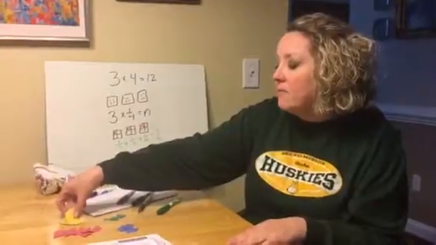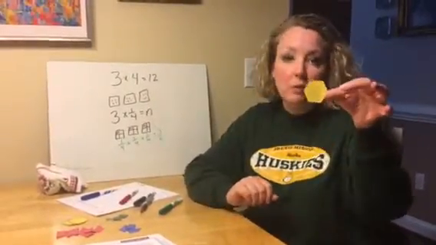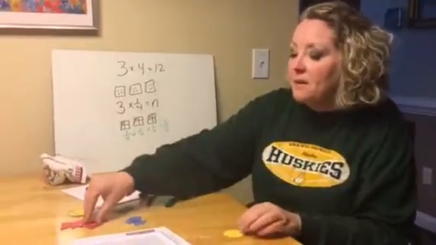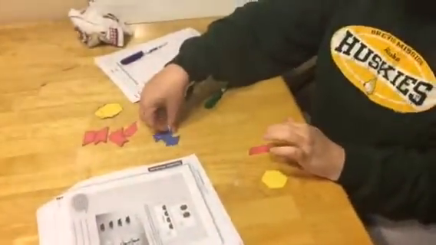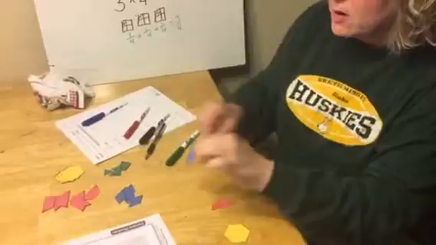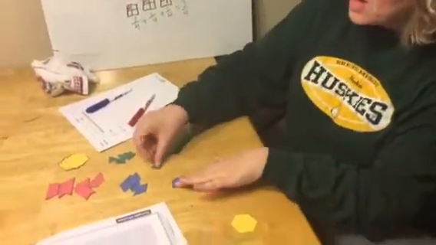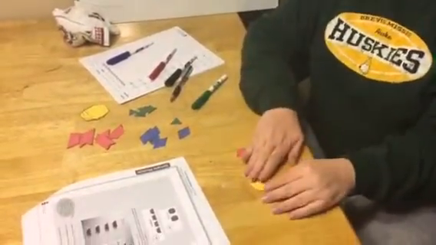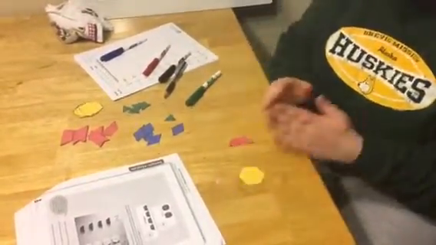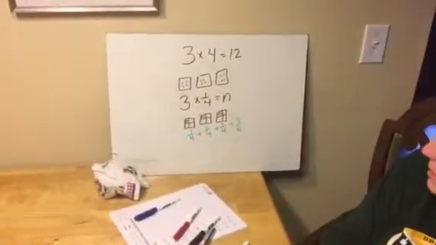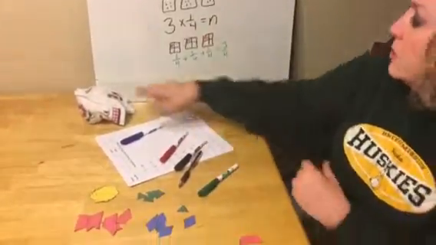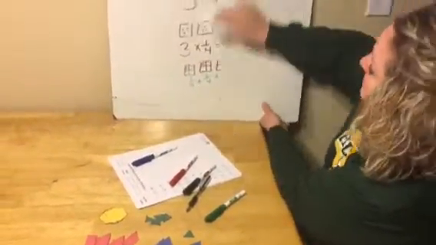So if I have a hexagon pattern block, this equals 1 whole, okay? If I have a trapezoid pattern block, this equals 1/2. My rhombus would equal 1/3, and my triangles would equal 1/6. And if I put all those on top of this hexagon, I will get wholes, okay? All right, so now let's look at this problem again, but using the pattern blocks. Actually, we're going to look at a different problem. Let me erase this.